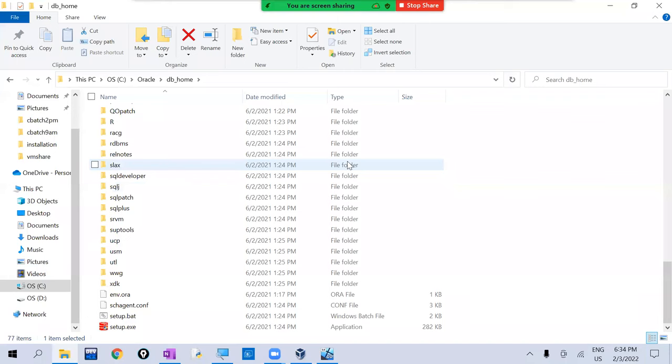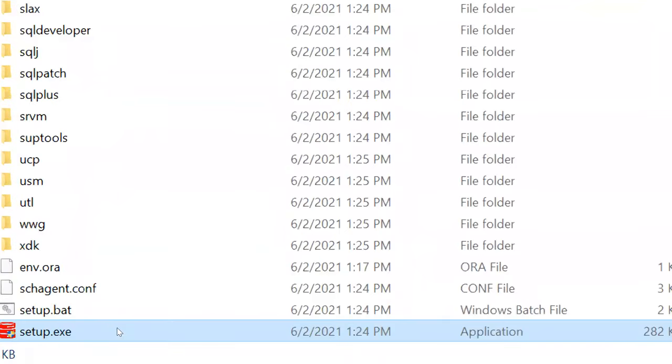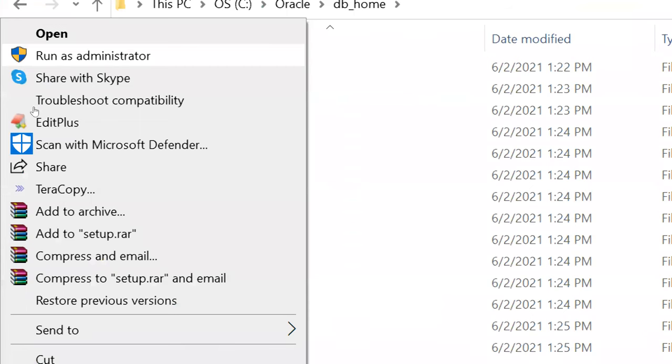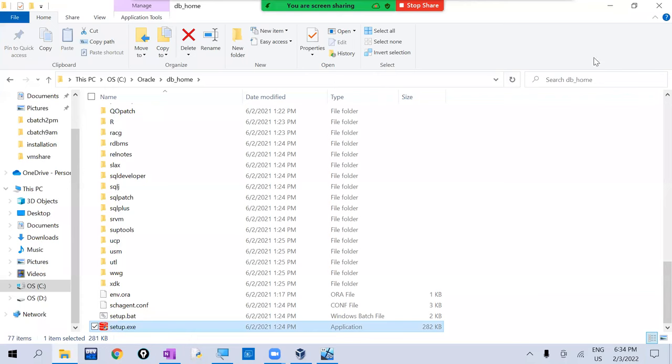Now we have to install this. You already know, to install any software, mostly we use the setup file. Here the setup file is there. Right click on it and select the run as administrator option, or otherwise you can double click on it, no problem.